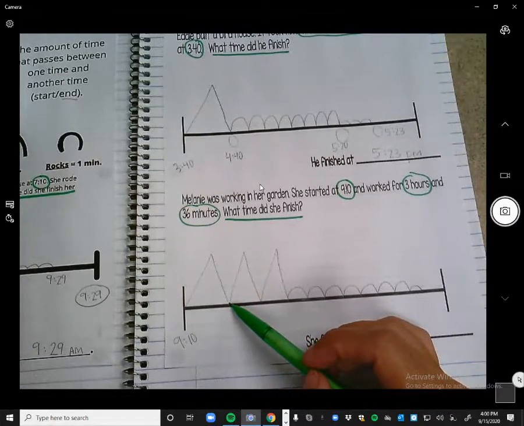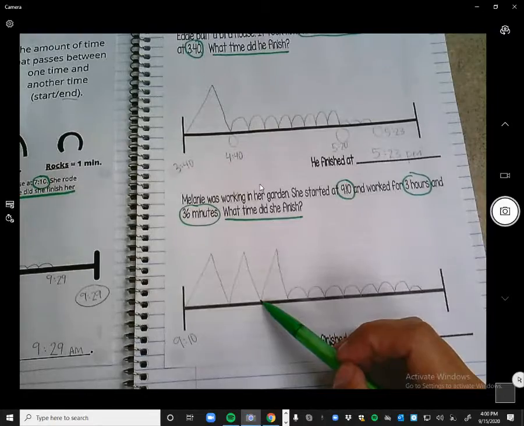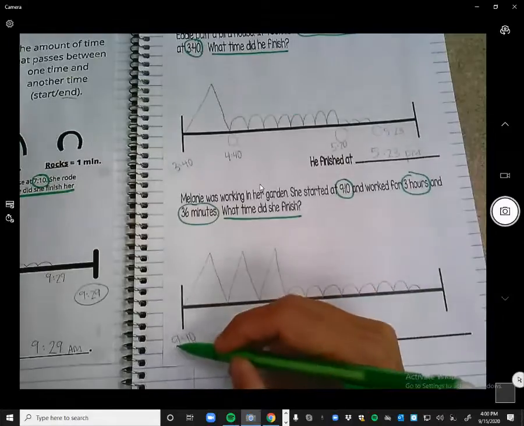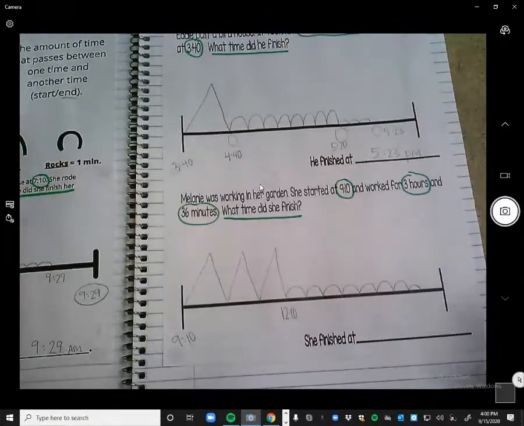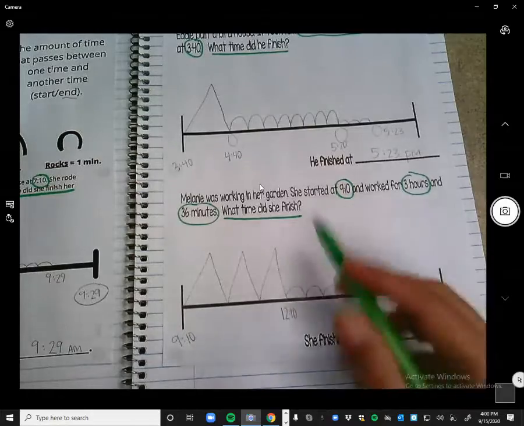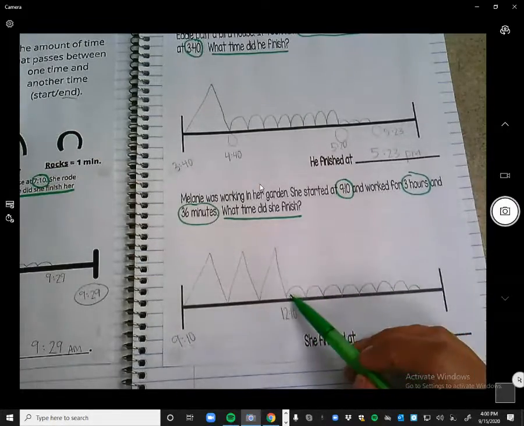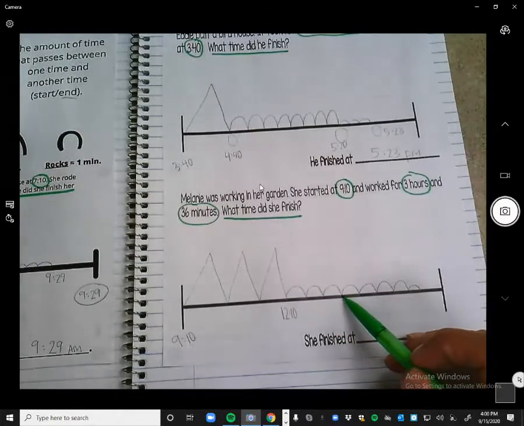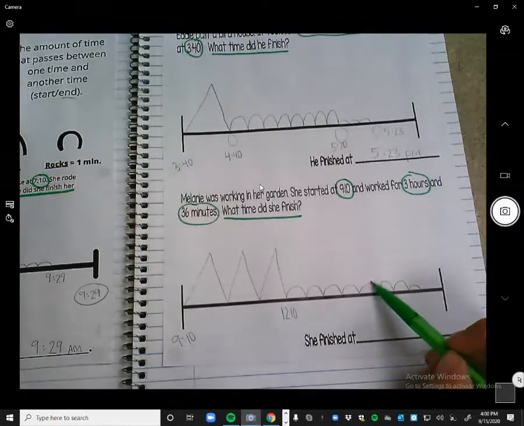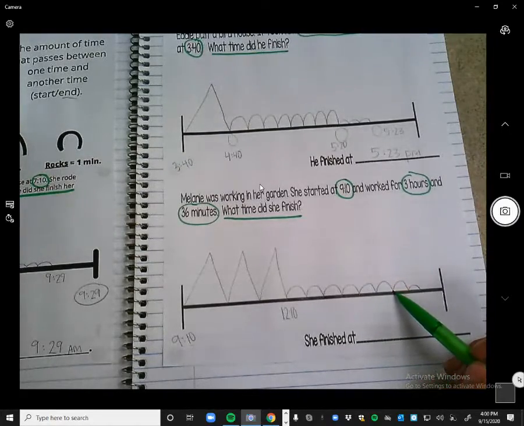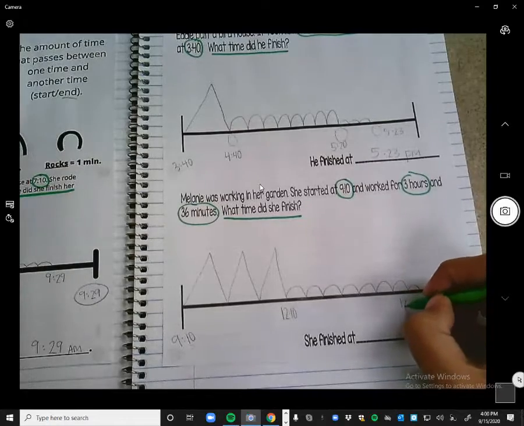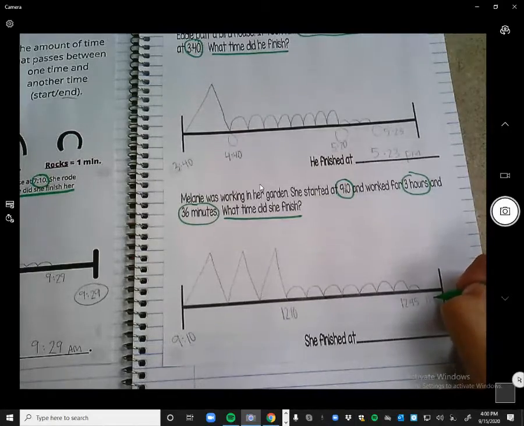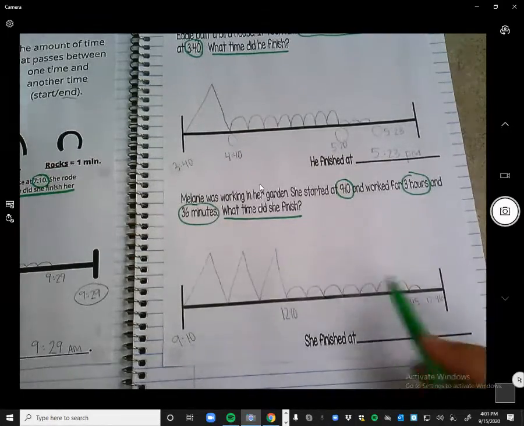One more hour. This would be 10:10, 11:10. This is 12:10. If I add 3 to 9, I get 12, and my minutes didn't change. I just added my hours. All right, now I'm going to count by fives from 12:10. So 12:10, 12:15, 12:20, 12:25, 12:30, 12:35, 12:40, 12:45. And I know one more minute would have been 12:46. Let's double check over our work.